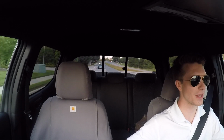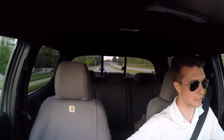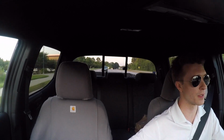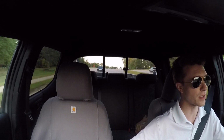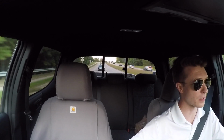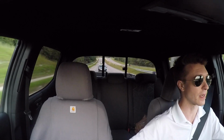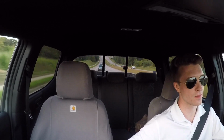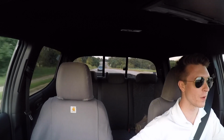Something that I'm not personally as excited about, because I'm not really looking to change it at this very moment, is wheels. Toyota did announce and show us now on the configurator, which you can go online and start configuring your 2020 Tacoma, which is really cool. You can build it out, and you can start keeping an eye out for them on dealer lots, because of course it's getting to be that point where you can phase out the 2019s and phase in the 2020s. But again, that wheel design is not something that I'm really looking to change up.